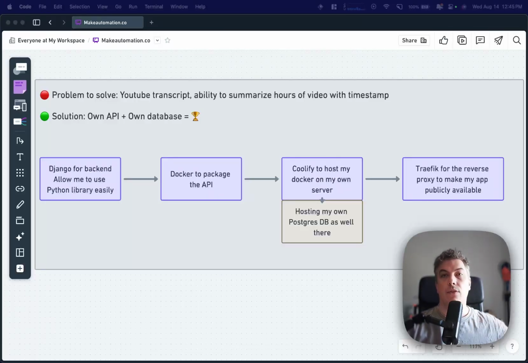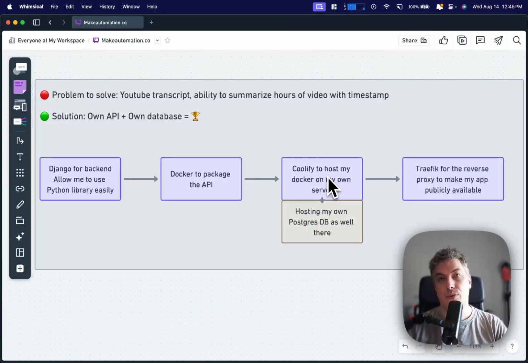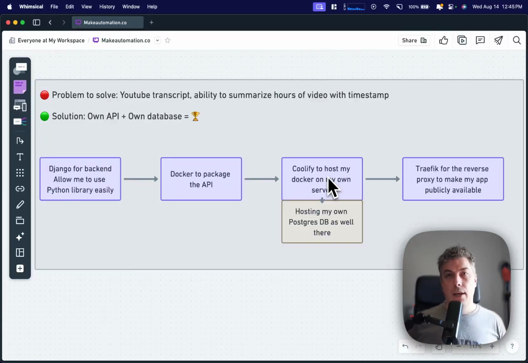I'm then hosting this whole setup on my Coolify. Coolify, if you don't know, is an open source package system that allows you to host, for example, a website or, in this case, Docker. So I'm using Coolify for orchestration, similar to Kubernetes. It's an easy little panel where you can go and deploy your project. All my websites are hosted on Coolify, and I have all my Docker containers hosted over there.